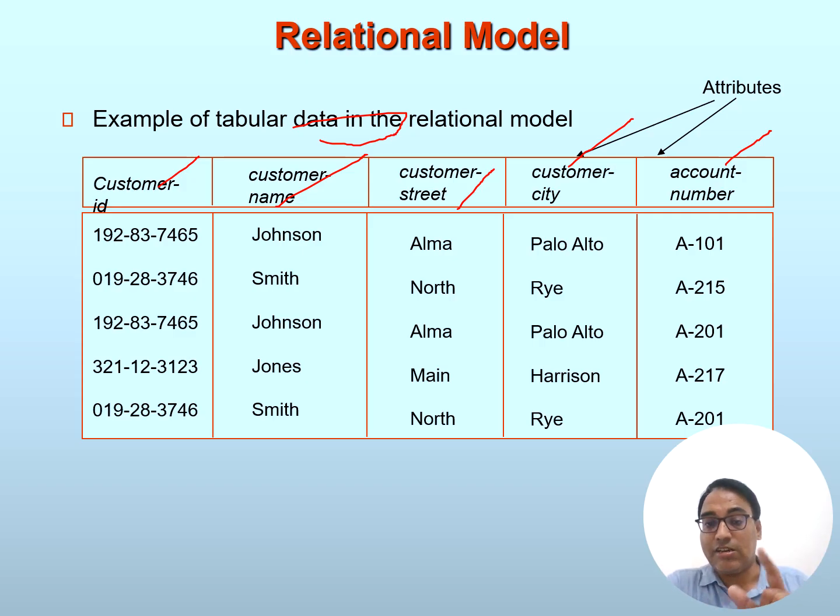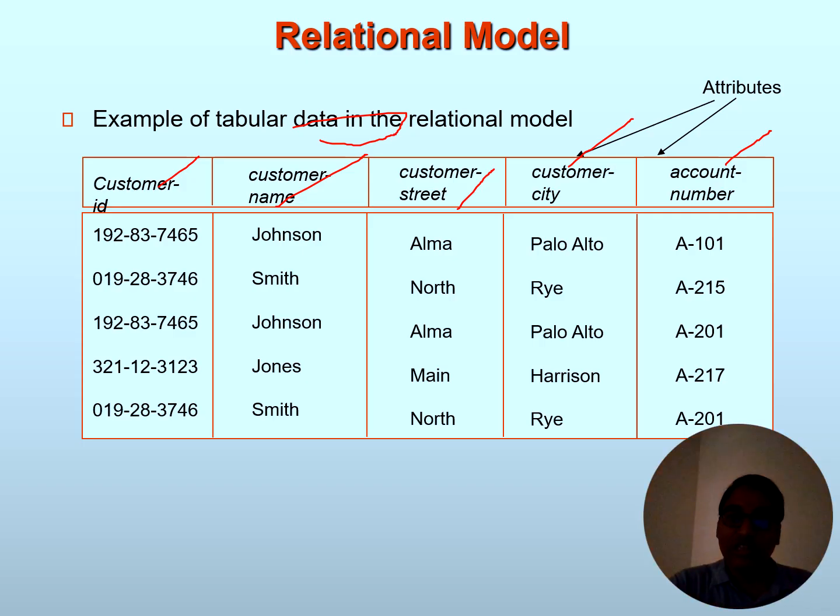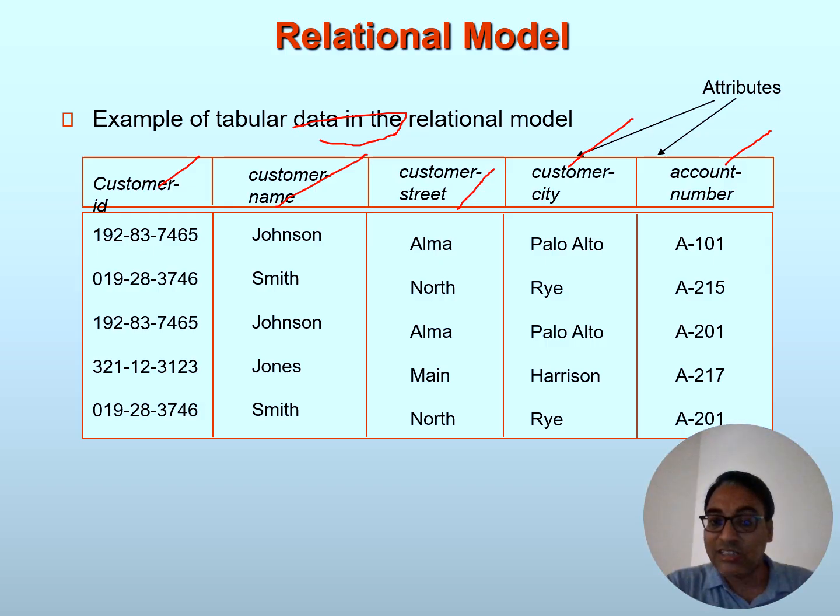So customer becomes an entity, and all these five things become the attributes. Like that, the things are worked out. Now this has different values. Five values are provided.